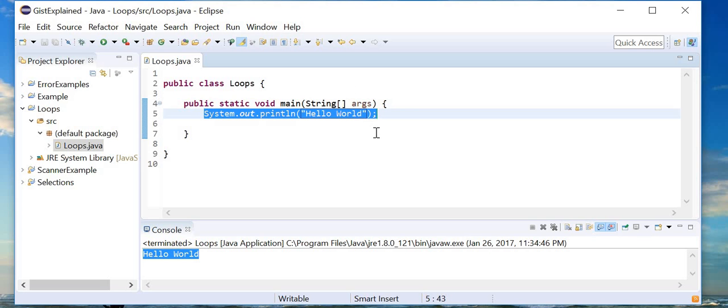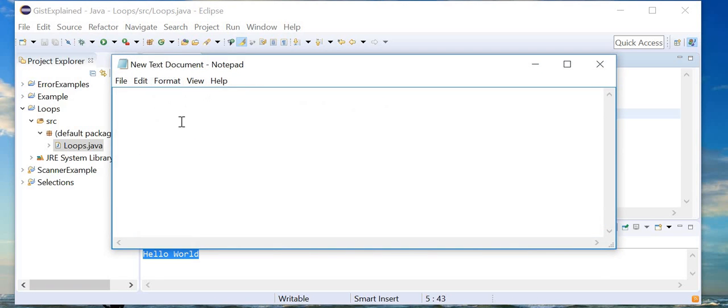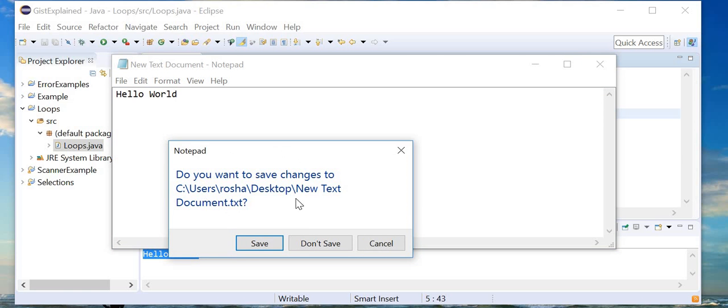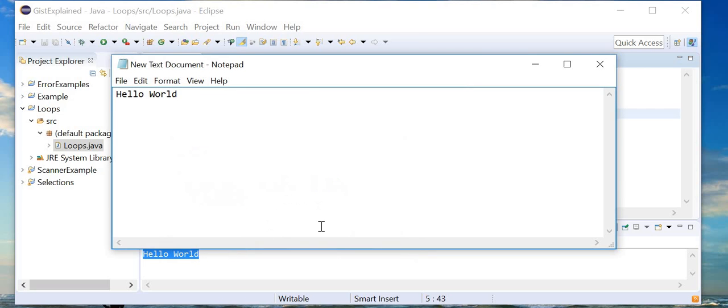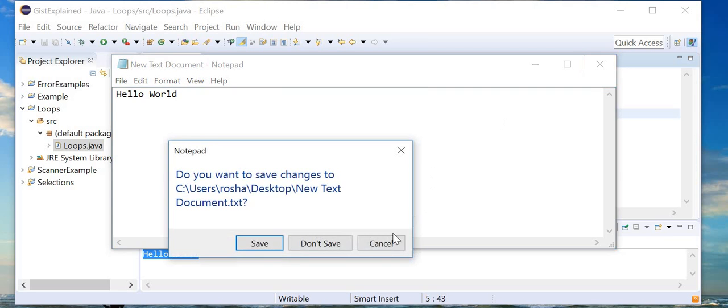Also think about using a software or a program like Notepad, for example. When we are typing hello world or something like that, and when we try to close this, it gives us this message, and when we click on cancel, the message goes off, but the Notepad window is still on, and this gets repeated 100 or 1,000 or 1,000,000 times.